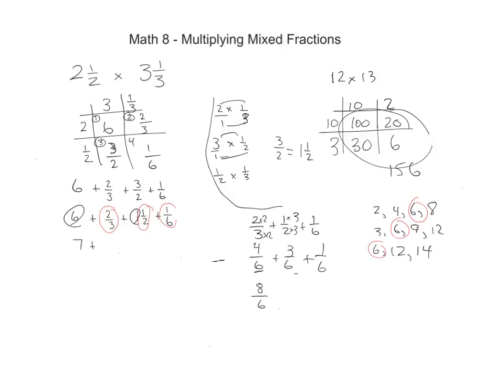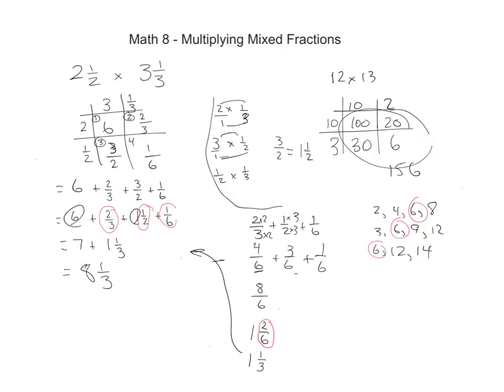Now, let's write that as a mixed number. You can see I've got one whole would be 6 out of 6, and that would leave me with 2 out of 6 left. Now, the last thing I would say here is 2 sixths, both are even, so we can divide them both by 2, so you get 1 and 1 third. So I'm now going to just add that to what I've got over here. So I've got 7 wholes plus 1 whole and an extra third. So you can see our answer here is going to be 8 wholes and 1 third.